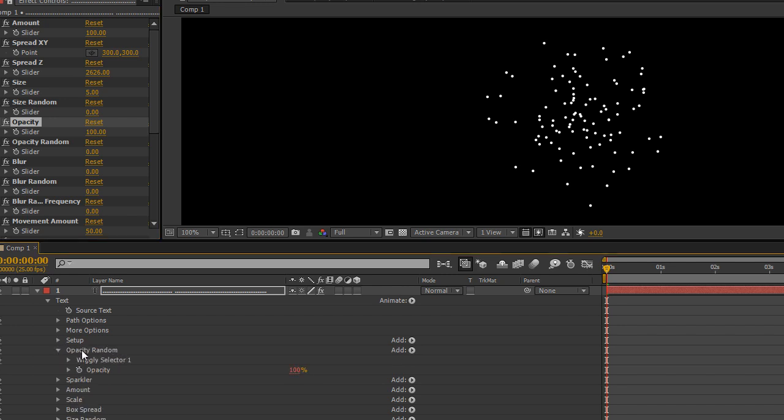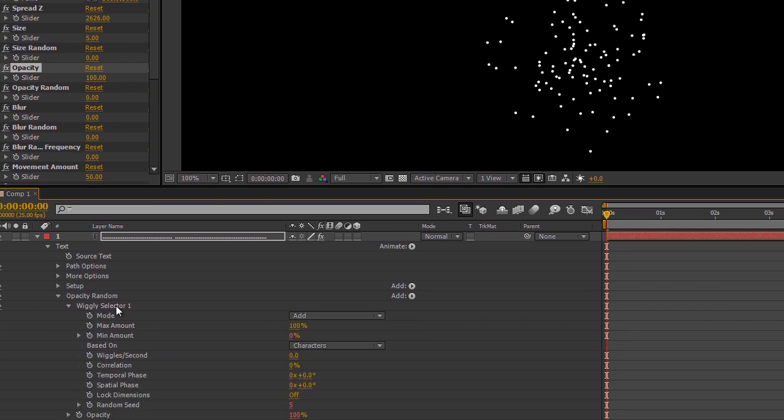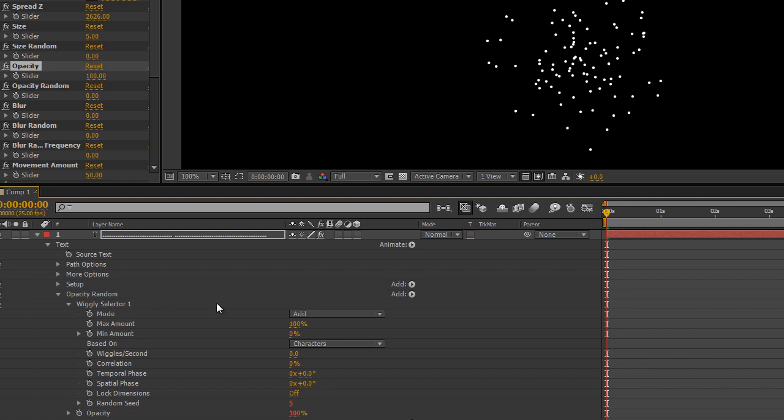Next we have the opacity random. This feeds off our random opacity animator, and it's using a simple wiggly selector that decides how that randomness gets applied. So as we change it, you can see that opacity in here drops down to 0, so that it creates a difference from the original 100, and also the minimum amount is being controlled.